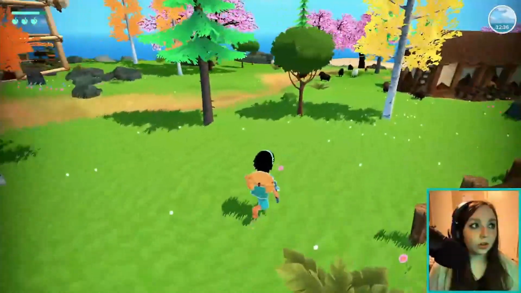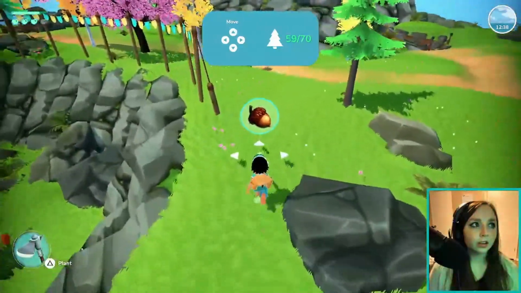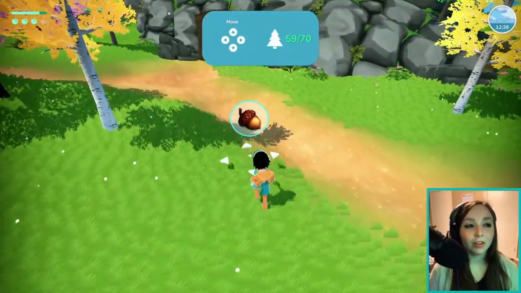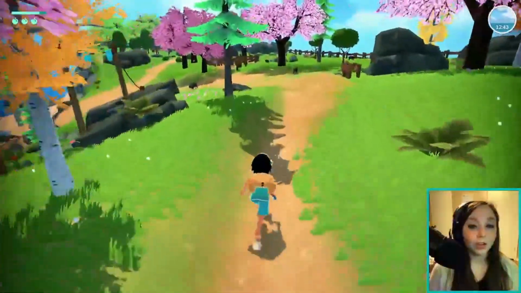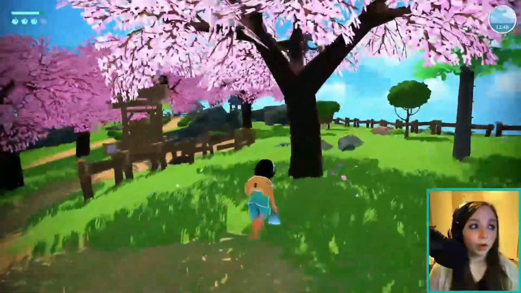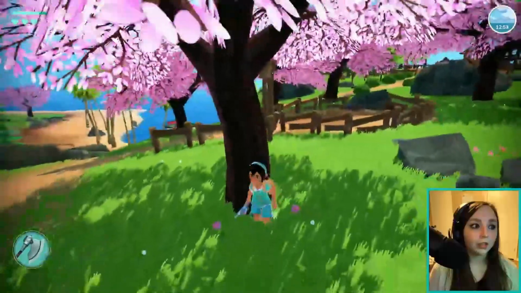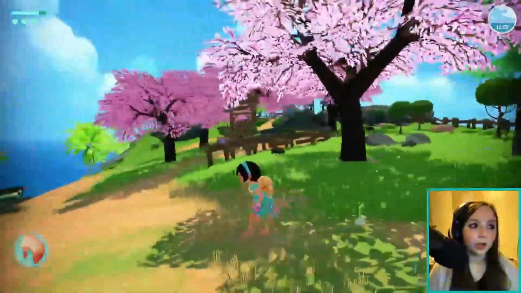So when you plant, you can see where it says 59 to 70, so I can plant several more trees, and I just haven't gotten around to doing that. And you can plant them anywhere, and you can chop them down. So if I needed this tree, I just switch over to my axe and cut it down.